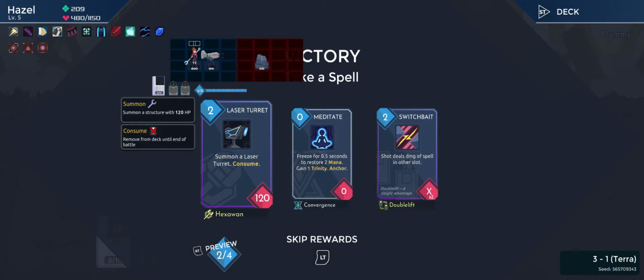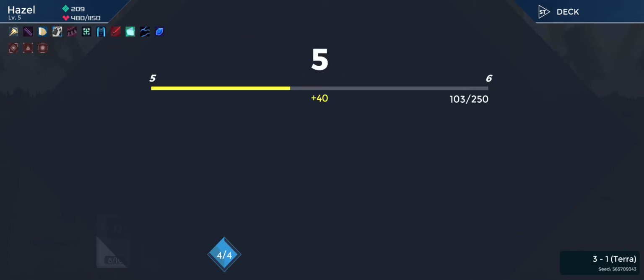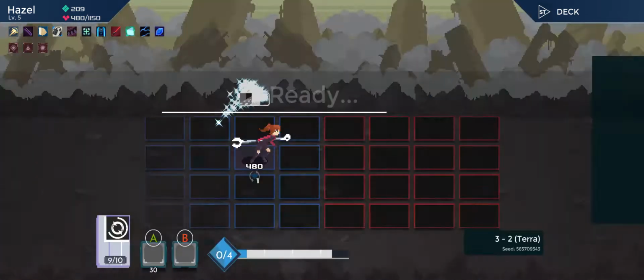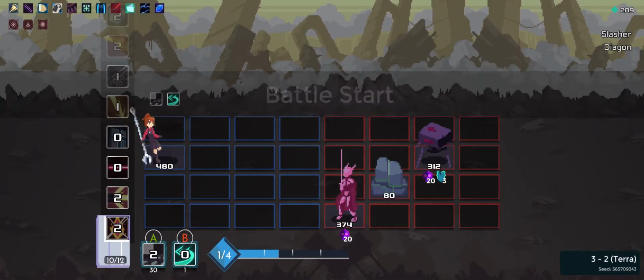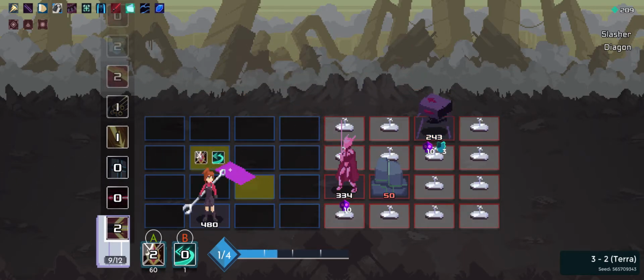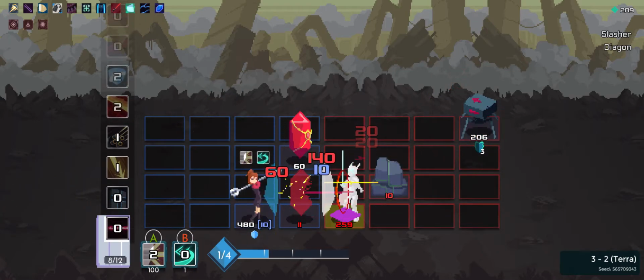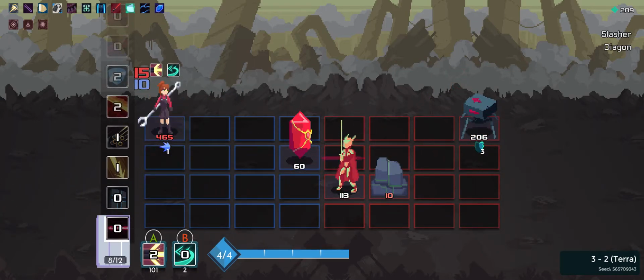See, I would use that as just a means of helping to restore my mana, but it consumes, and that's one of the things I wanted to talk about in the Hexagon tier list. Why does the laser turret consume? It really makes no sense. Make it cost 3 mana, do away with the whole consume business, and it would be a much better spell.